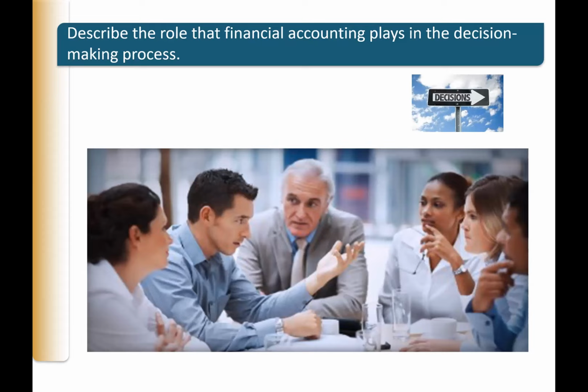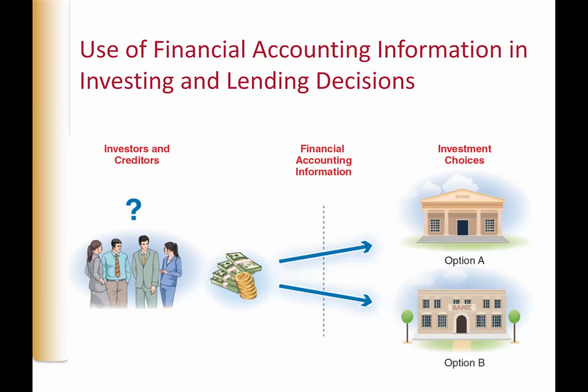Now, this last section really just focuses on decision making. We know we need financial information to make decisions. So, will individuals in the public choose to put their money into company A or company B? It's going to be in these financial statements that they help make decisions. How is that? Well, let's just say one company has a lot of debt, another company doesn't have as much debt. That may be a decision or a factor in how individuals choose to spend their money.